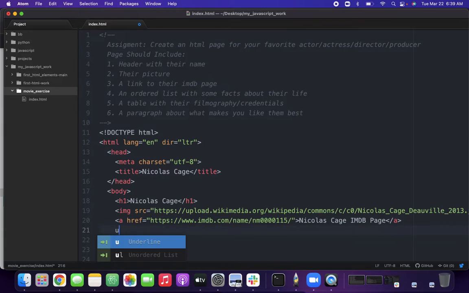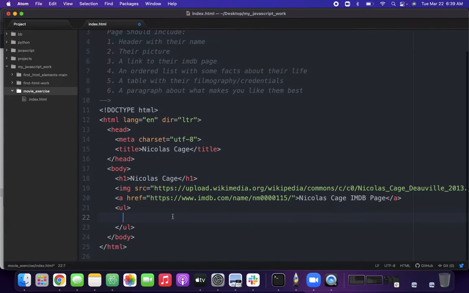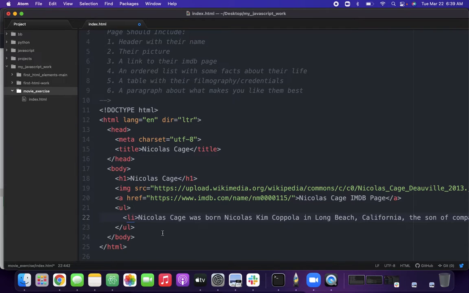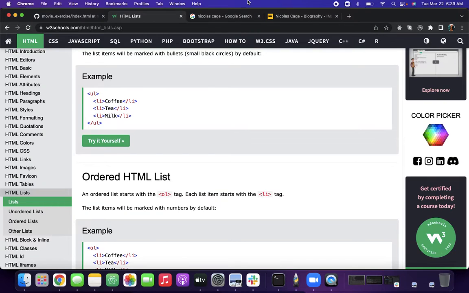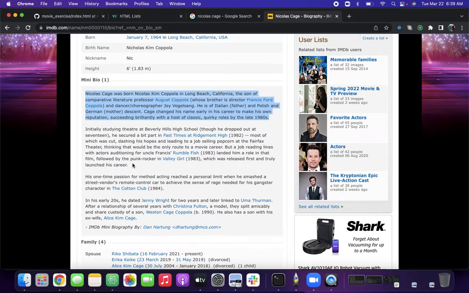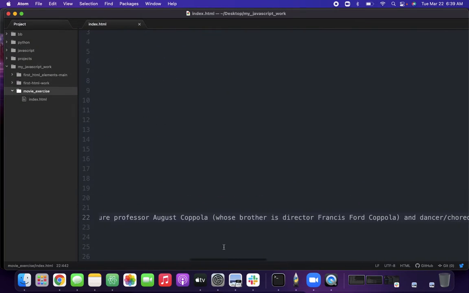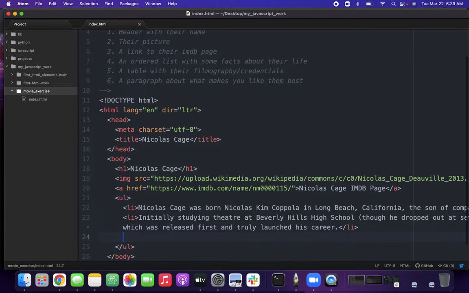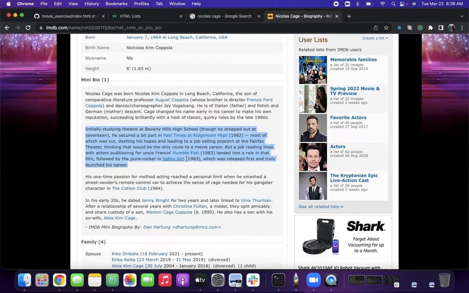You type in UL and enter, and it'll populate like that. And then we'll do LI, right? And here's the first fact. Then we'll just paste, we'll do another LI of this second fact. And we'll do 3 LIs. We'll just copy and paste all this.